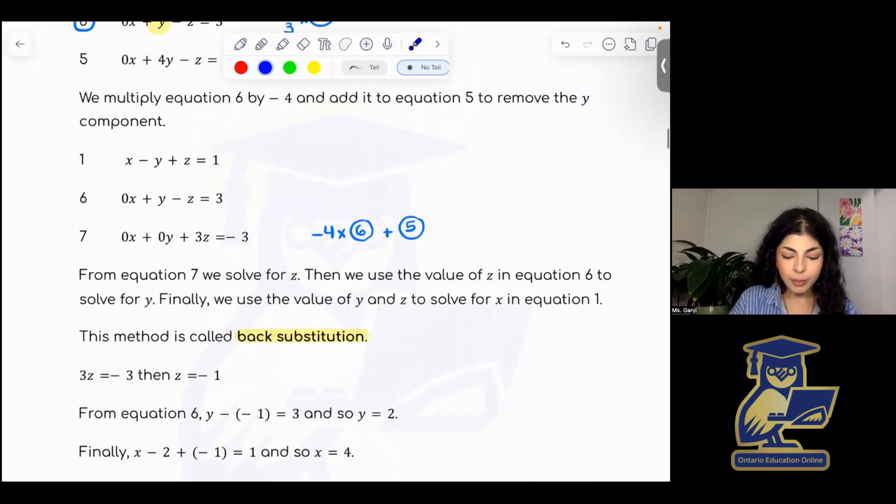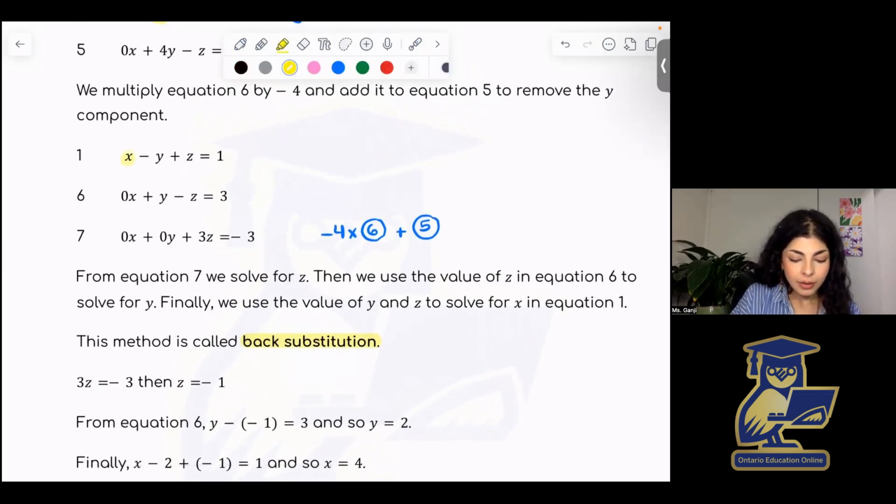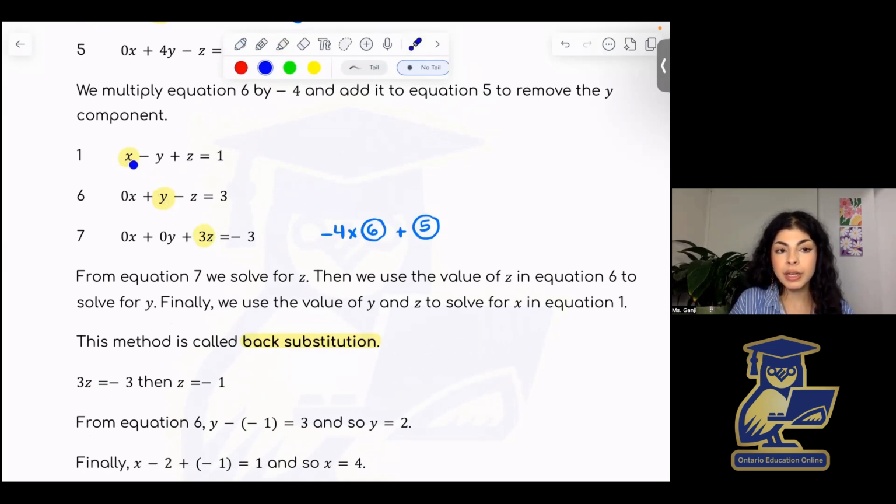And one more thing I want to point out here as well is this idea. When you are using elementary operations, and again, think when you have n variables, the idea is you want to set up your equations in a way that you will have the first variable with a coefficient of 1 in your first line. Then all the other equations will have a coefficient of 0 for that same variable. So really, it's only equation 1 that is going to help us solve for x. Same with y here.